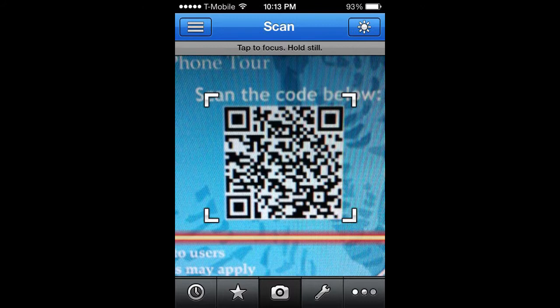The camera opens with brackets superimposed over the camera's image. These brackets are what you want to line up the QR code between in order to be scanned by your phone. Fit the QR code between the brackets and hold your phone still over it. Depending on the device and app, this can be completed in a couple of seconds or several, but it should not take long.